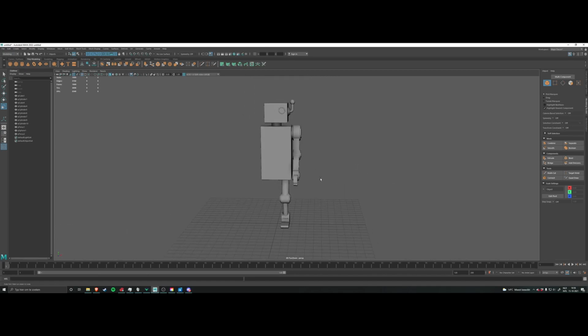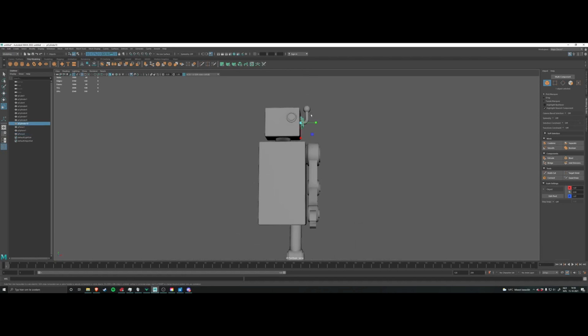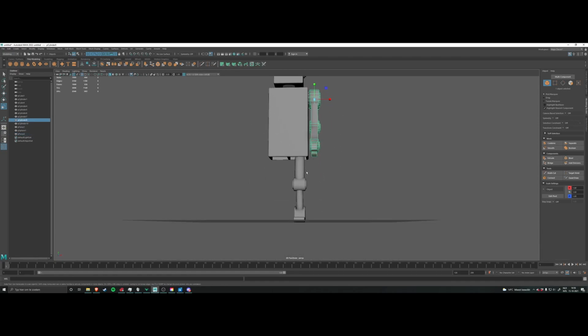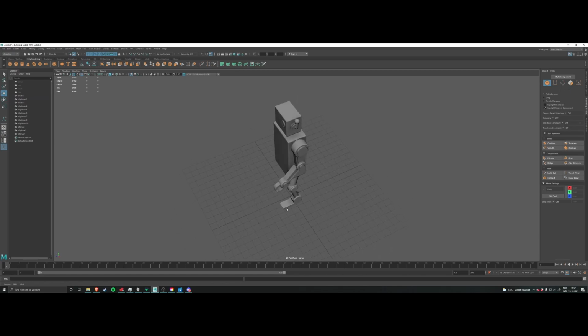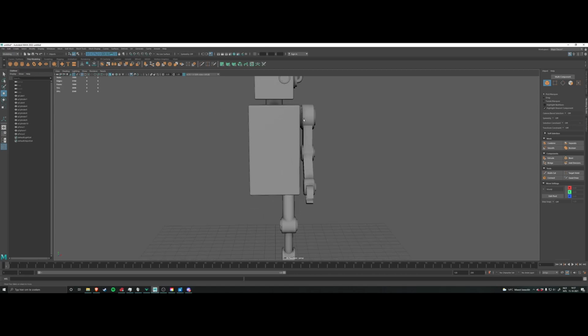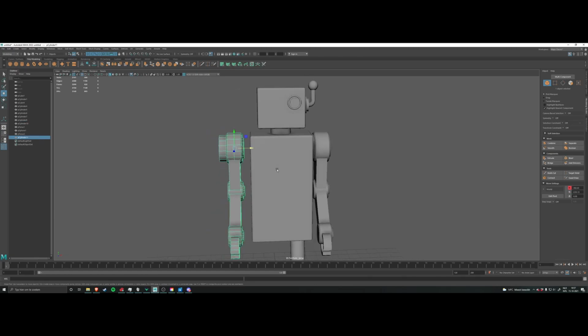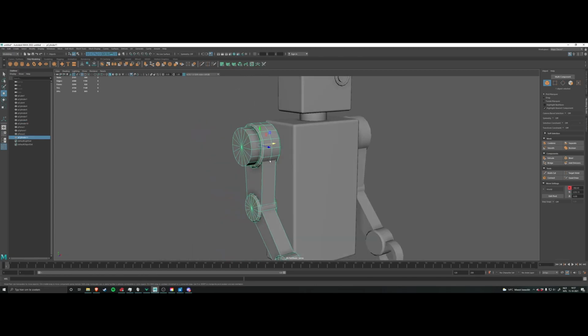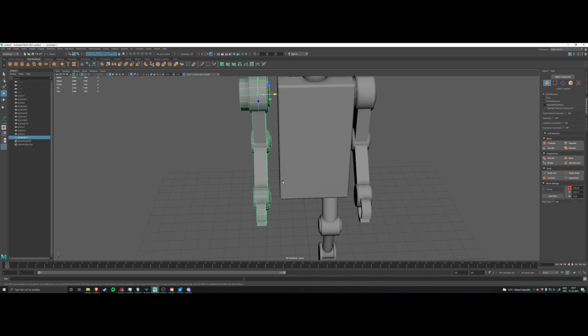Okay, so in the beginning of this video, I told you I was going to show you how to do symmetry because as you can see, we've got an eye, we've got an antenna, we've got an arm, we've got legs, and we might want to shift those over to the other side in a symmetrical fashion without having to copy and turn everything. Because if I were to do this manually, what I would have to do is something like this, and then delete all of the stuff on this side and copy all of it over to the other side, and it just takes too much time.